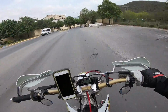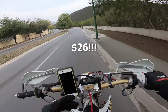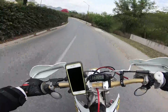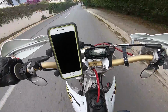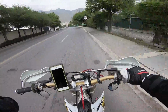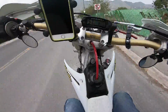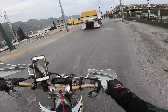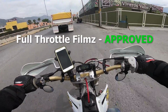So let's talk about this chain. At the end of the day, it cost $26. You really can't find another chain cheaper than this. And I can say that I did what I wanted, and that was to test this chain. This is one hell of a budget chain, and it gets the full Throttle Filmz stamp of approval. That's for sure.